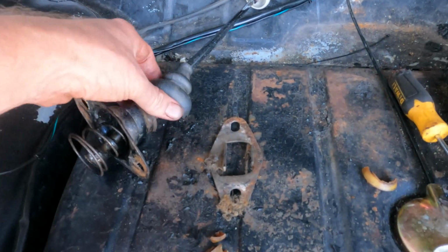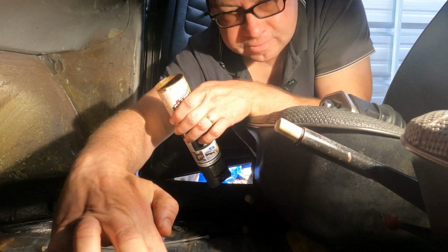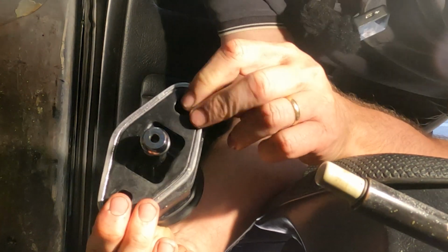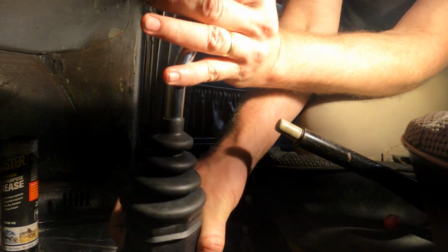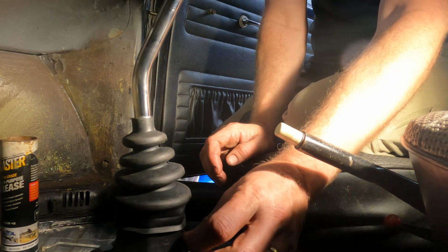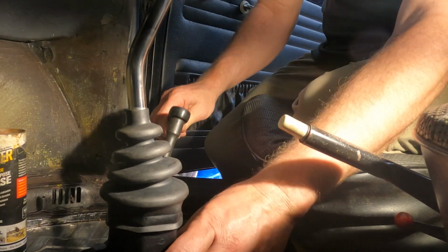I got the Gene Berg shifter. I'm going to try to put it in now. Here's the old one. This was installed upside down. I expect there's going to be some improvements. I think I'm going to put a little bit of grease down here before I put the Gene Berg shifter in. One thing to notice is that this shifter has its own locking plate that came with it, so I don't need to use the stock one. Okay. Just tighten it a little bit just to get it in place, and then we can adjust it.